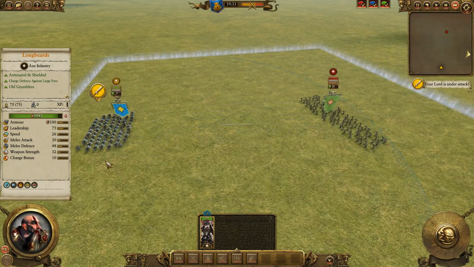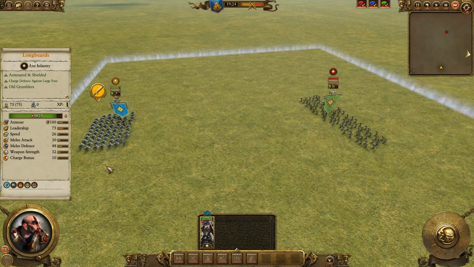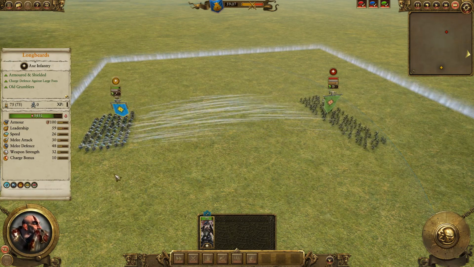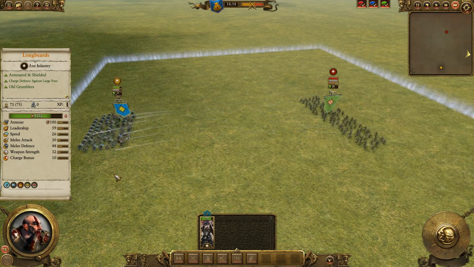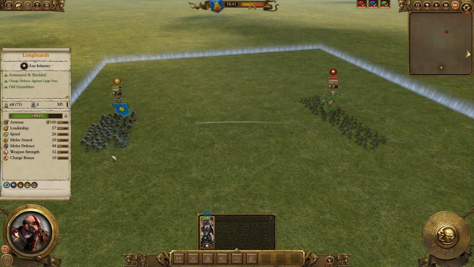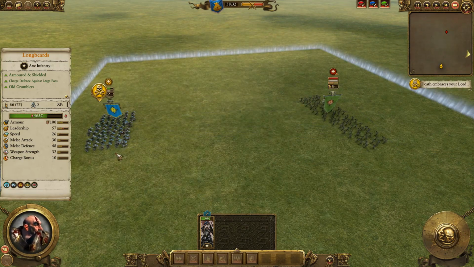Because you can see our Longbeards have not lost a model yet. They have a ton of armor, and they all have shields, and they still haven't lost a model. What's that? 6 volleys, 7 volleys there. Oh, sorry, now they've lost 4 or 5. So they are going to start losing some models for sure.